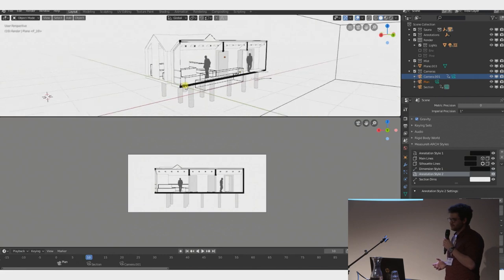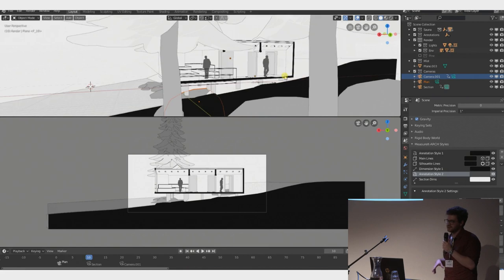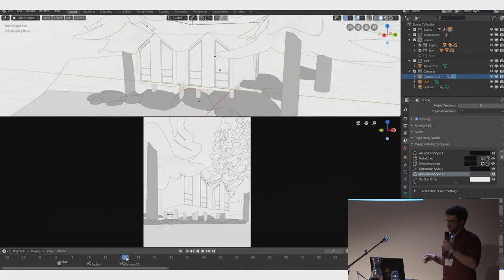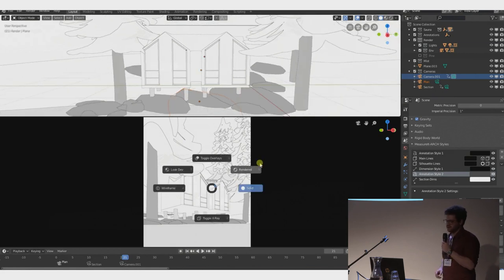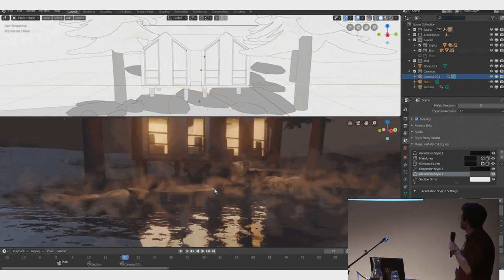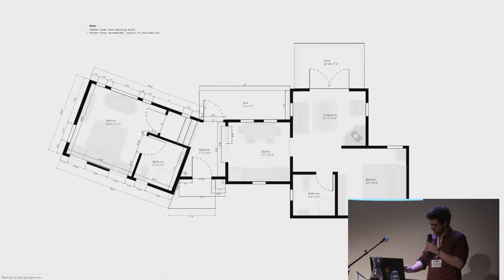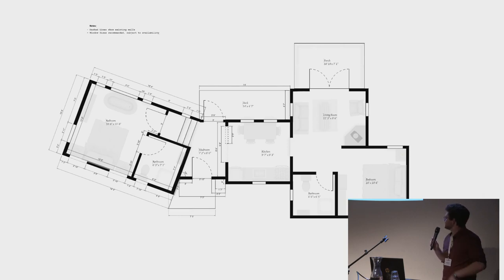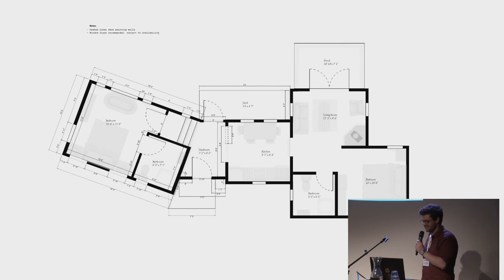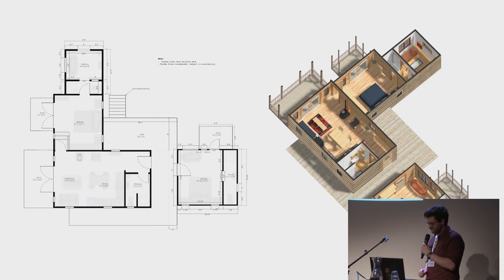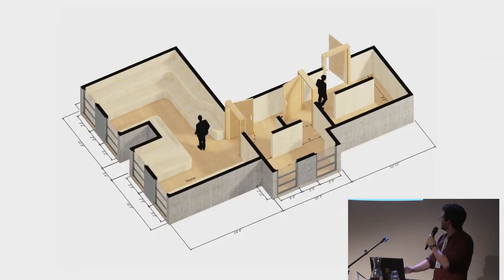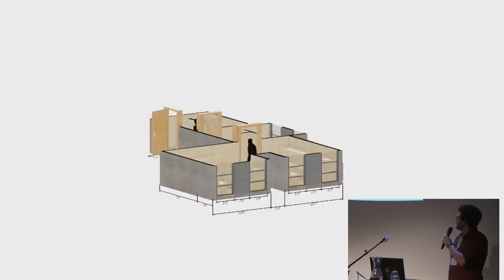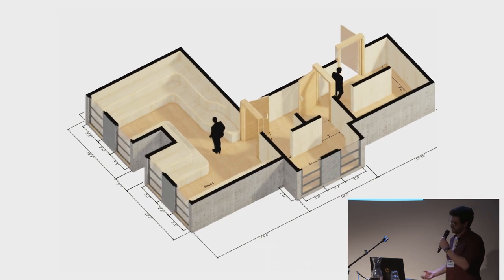These are just a couple of composite images I produced using Measure It Arc and Eevee, showing how I'm using the Workbench Render Engine and Eevee in combination — how you can transition from a typical working drawing style over into a fully rendered image very quickly. These are a couple more plans I've been producing, more work for the Lodge at Pine Cove. They've been very supportive and patient with me as I test out these tools on their projects. It just allows you to switch back and forth between the rendered preview and the plan drawing very quickly, which is something unique to Blender. And that's showing how the dimensions start to reorient themselves as you move around.